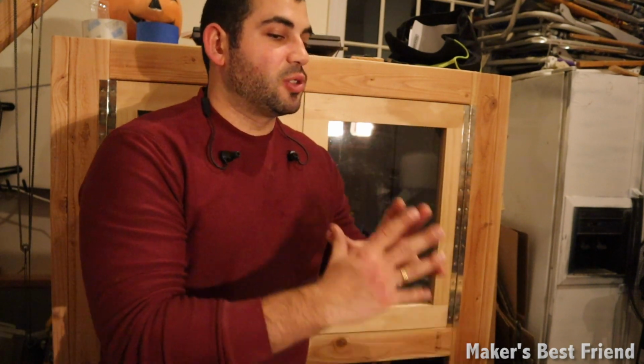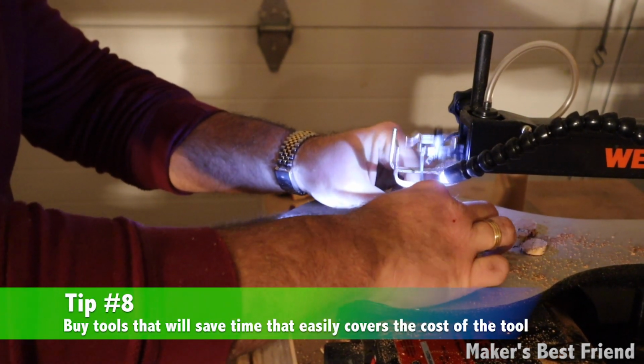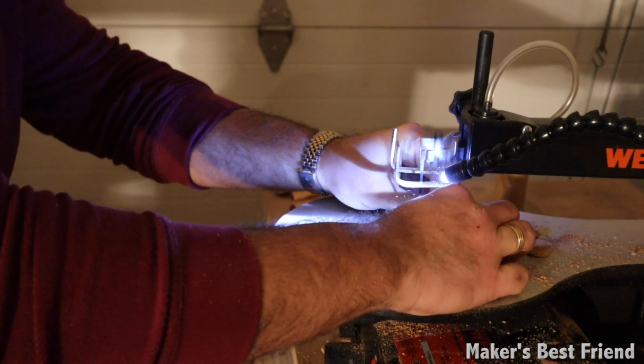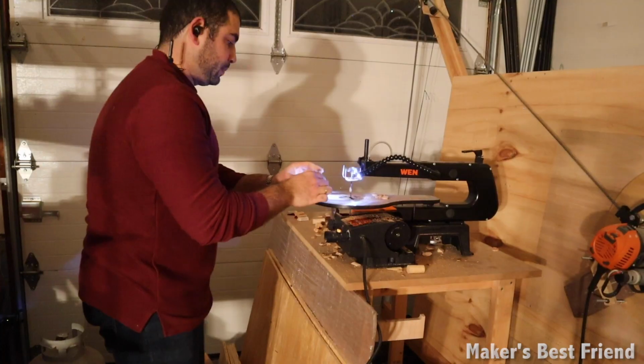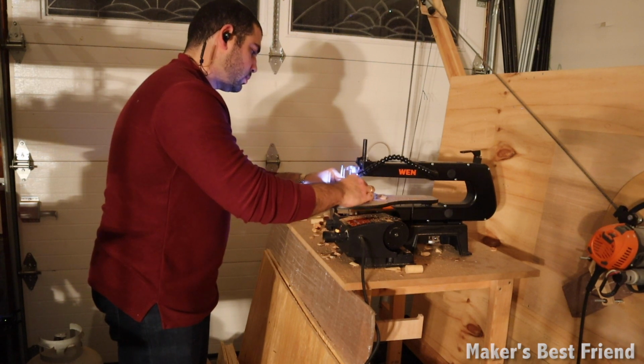To save time, especially when I'm doing four at a time or multiple dartboards, I actually bought a scroll saw. The scroll saw is not only going to be useful for this, so I'm really excited. It's going to be great for some wood art projects and some other wood cutting projects. But for this, it really saves a lot of time.